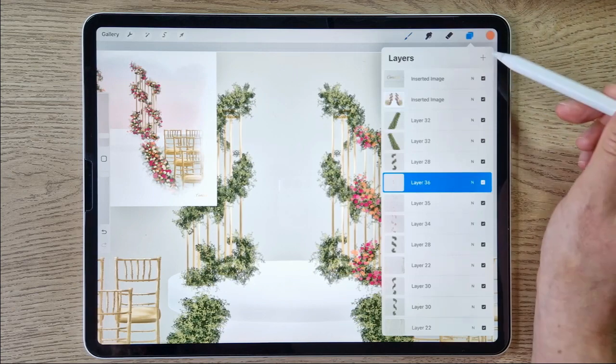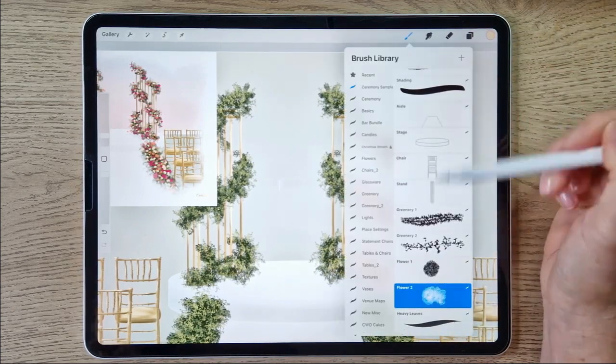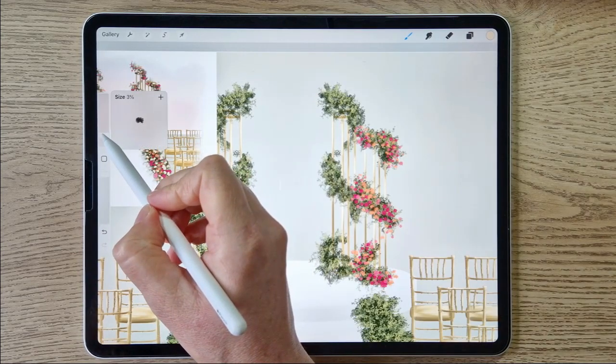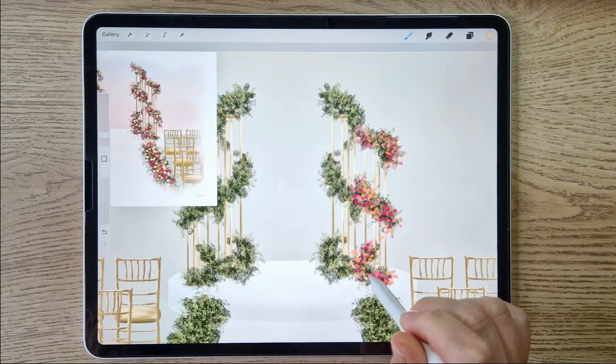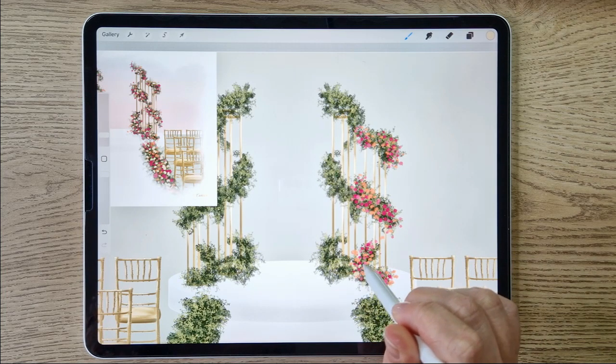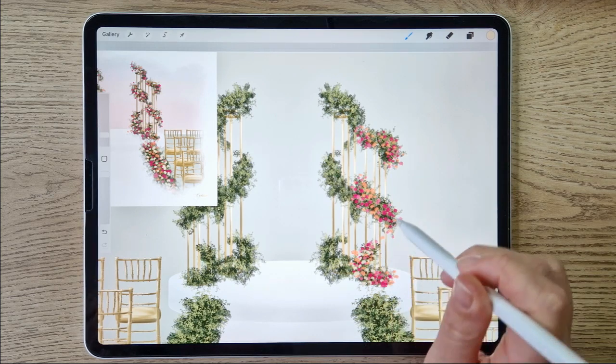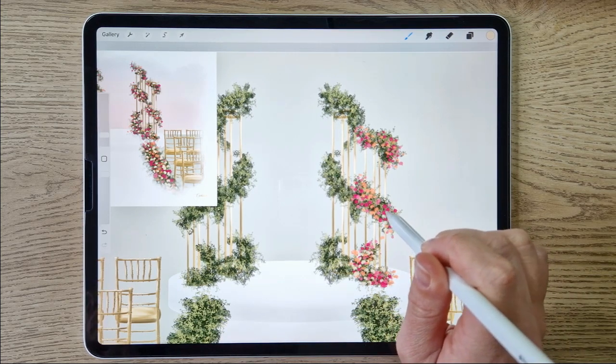And finally, on a new layer, the buttercream color, stick with the same flower, and I'm going to kind of use this one to add a bit of density to the flowers by filling in some of the gaps in front of the greenery.